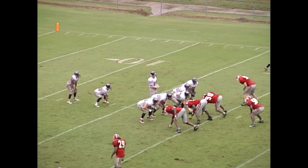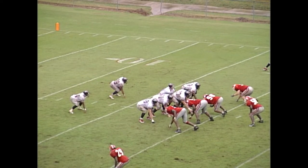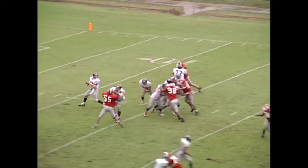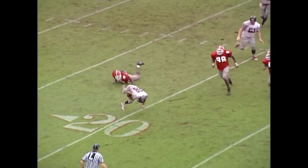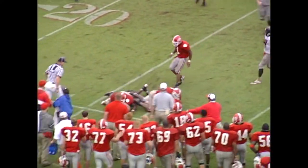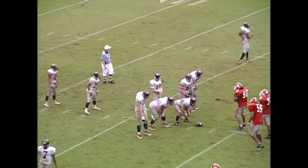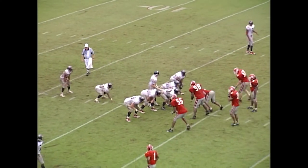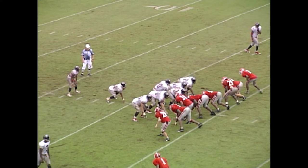Two receivers on this side, one far side. Back split now. Barnett wants to throw. Got a screen set up out here. Got the man open, Francis, and he makes a good run after the catch. Travis Francis on his hands and knees, I mean on his fingertips, out at the 7. 6:45 to go in the football game. We lead it 21 to 19.